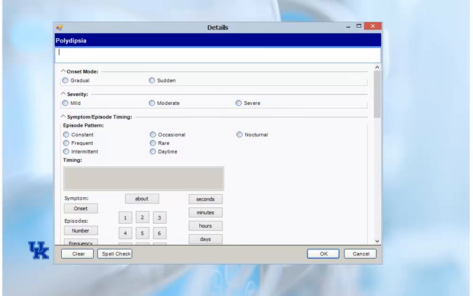This will give you more radio buttons, yes and no options, checkboxes, and additional free texting space to allow you to elaborate on the symptom. When you click the bubble to the right of a complaint, the details screen that appears has many options available for you to use when elaborating. Although there are many available options on this details screen, you do not have to select an answer in each section. You are able to fill in only the information you need and want included in your note. Anything extraneous can be omitted. There is also a free texting area at the top of the details window. Once you have entered all of the additional information about a complaint, click the OK button.